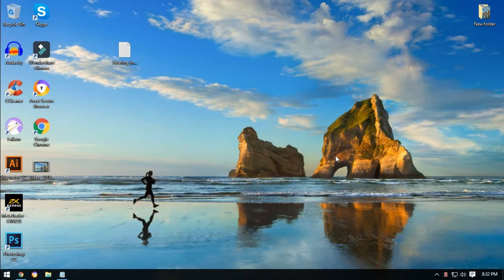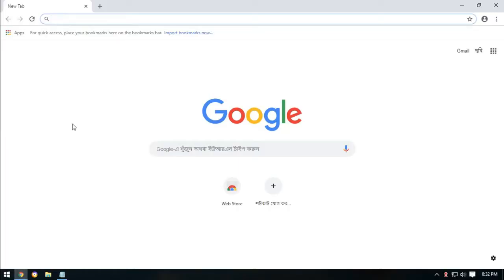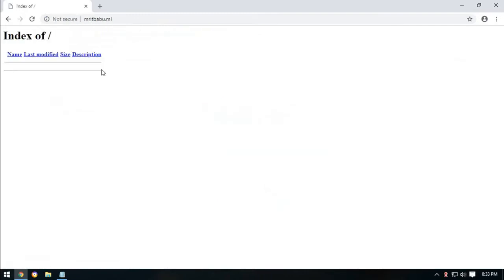Today I want to show how to manually install WordPress CMS on our website. Today we will not use any FTP software, just the browser. First, open the browser and go to the website URL. This website is just a demo for tutorial purposes. Now this hosting is fully blank.